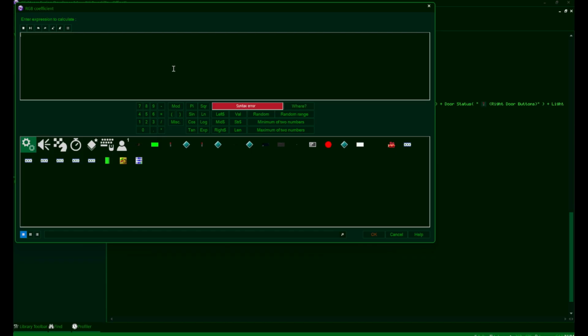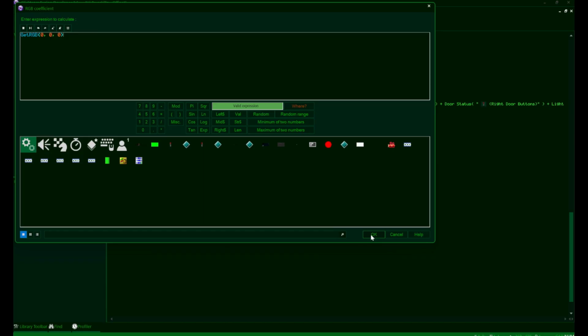For this, we're going to type in getRGB and then follow that with 2 parentheses. Within these 2 parentheses, we're going to insert 3 values with all 3 of these separated by commas. Now, the 3 RGB values for black is 0, 0, and 0, so those are what our 3 values for this parameter will be. If you've done this right, your expression should look like getRGB, left parentheses, 0, 0, 0, right parentheses.